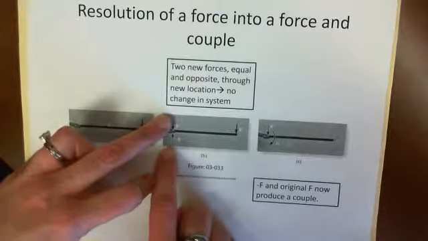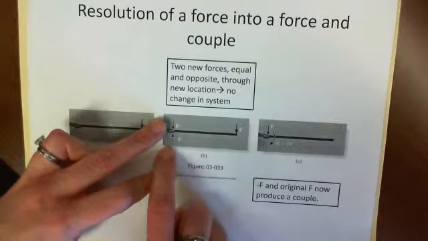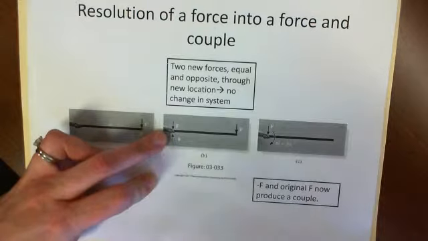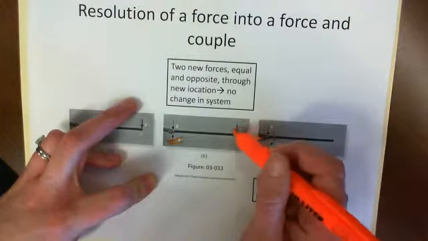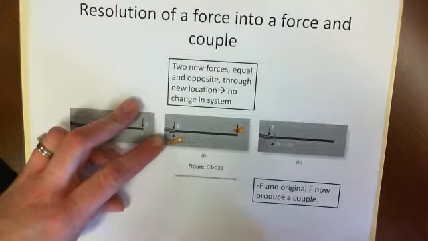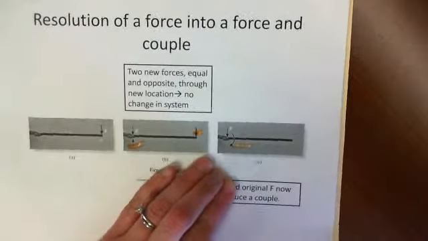These two are going to keep the body in equilibrium, even though we're showing this here, because they're equal and opposite, acting on the same point. But then this negative force here and this positive force, they are the same magnitude, but they're opposite in sense. So they're going to create a moment about the hand.